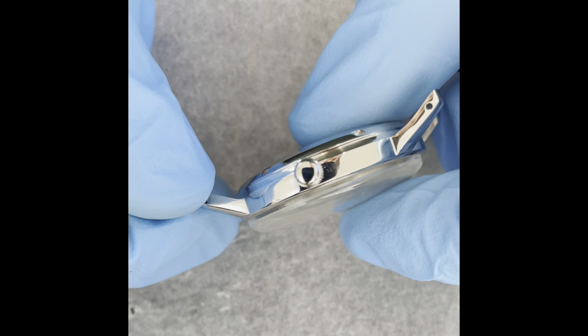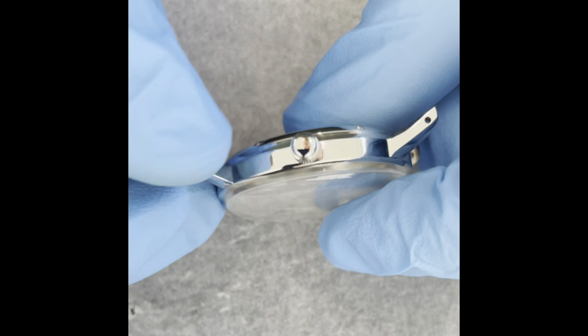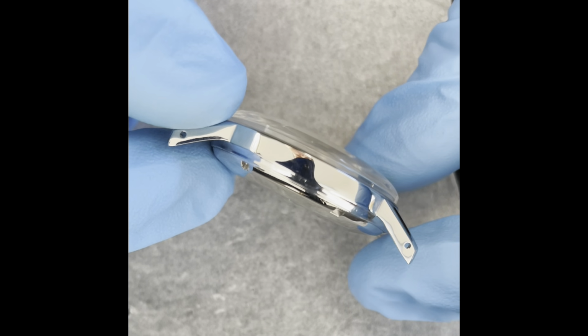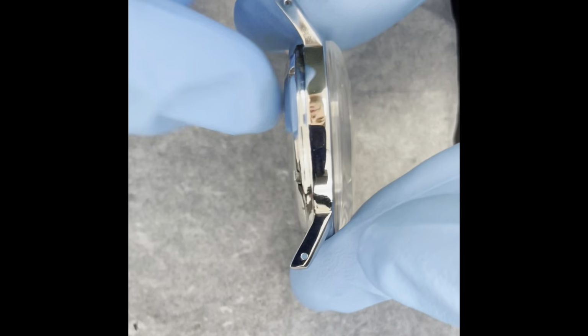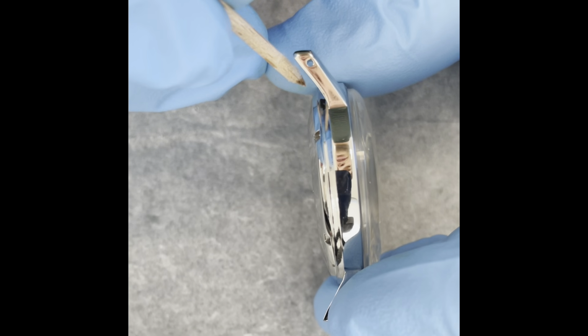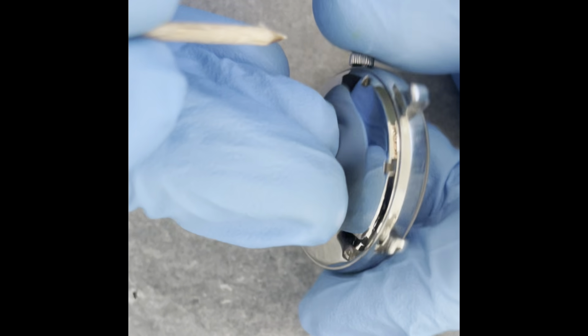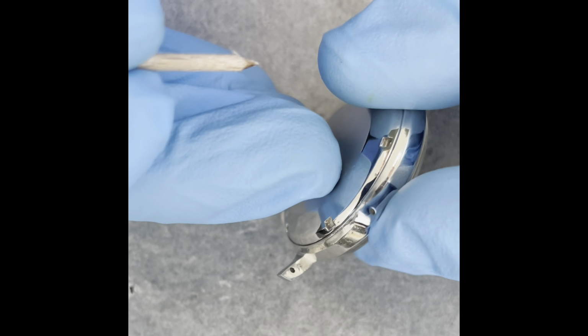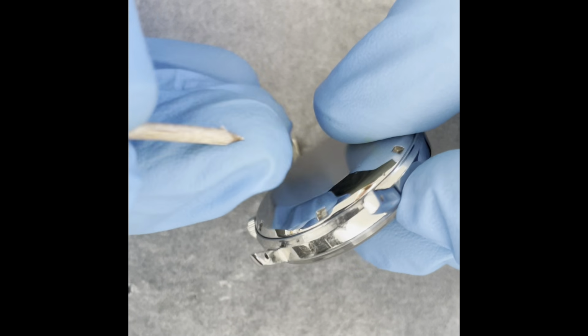so I needed to find a balance for that. But again, I'm quite happy with the finish on the sides. The general shine is there. It's fairly sharp still underneath the lugs. You can see the tips are pretty good. Happy with that. A bit out of focus again, sorry about that.